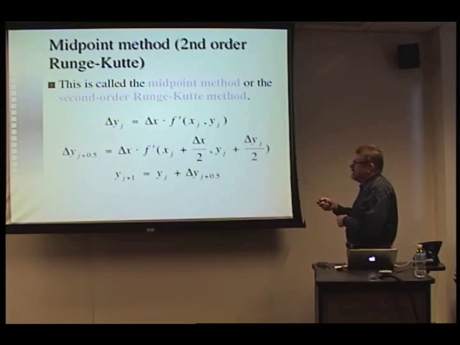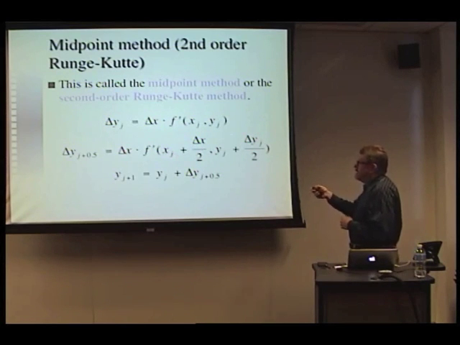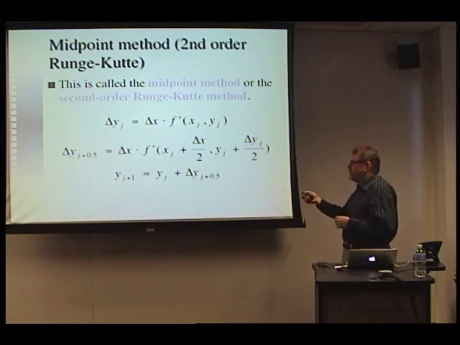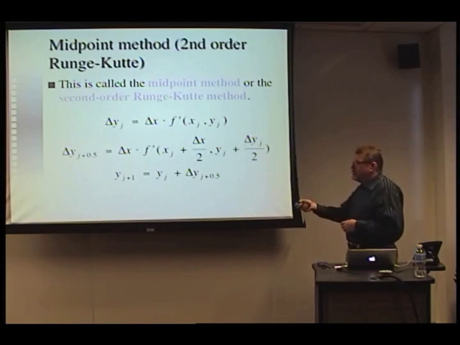So the idea is that here's our Euler's method. The amount of change in y is the delta x times the function. And the midpoint method is going to first try to make an estimate of the derivative by adding delta x over 2, the halfway point, to the x, and we add this amount of change of y and cut it in half, so that's the midpoint. So this is the x midpoint, this is the y midpoint, and then evaluate the rate of change there, and then we use this to actually estimate the next point. Right?